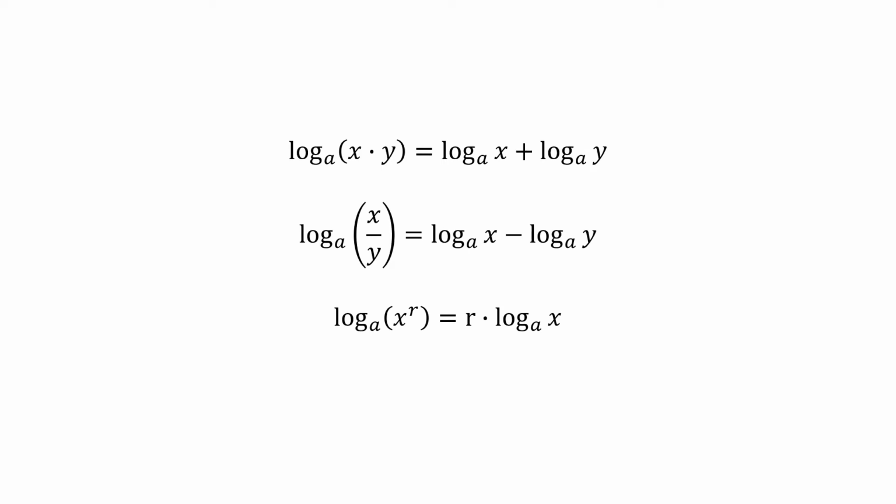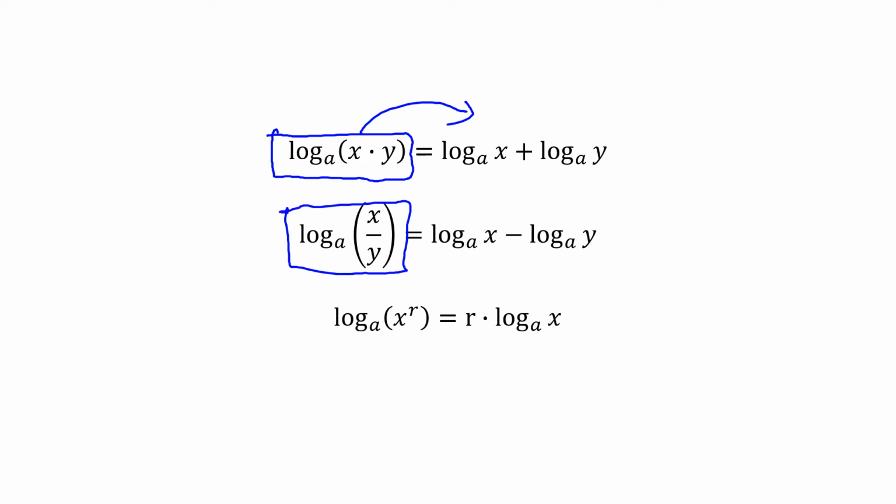In order to expand or condense a logarithm, we need to remember a few properties. Also, we need to understand what it means exactly when we expand or condense a logarithm. When we're expanding, we're going from something that is simple to something that is complex. So again, if we're expanding, we're going from something simple to something complex.